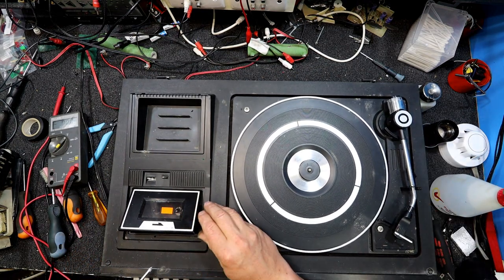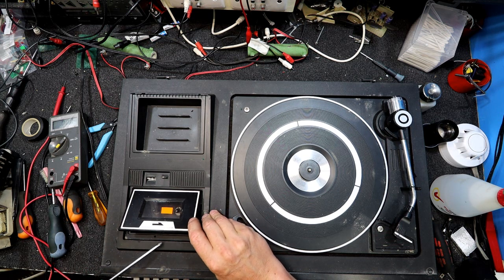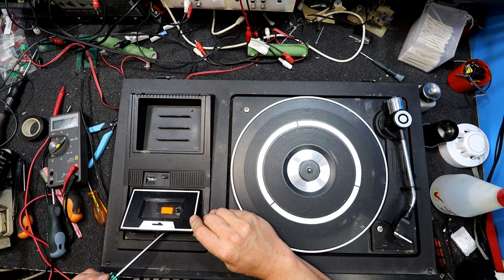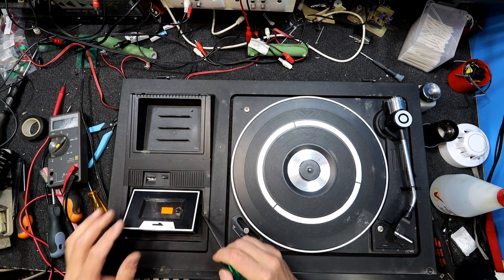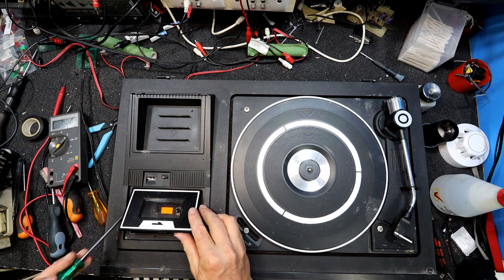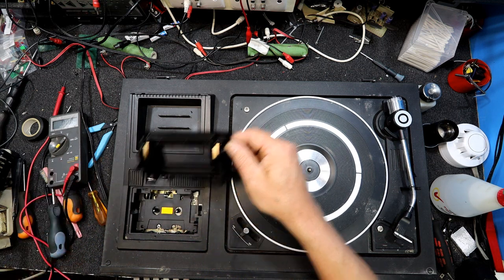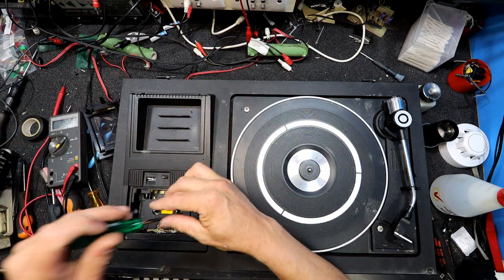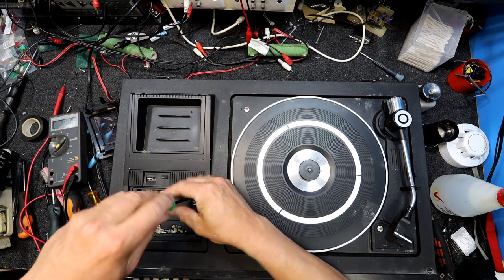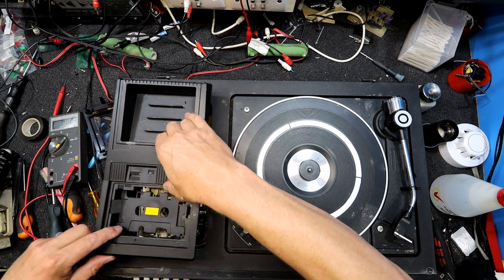Always the fun with these things was working out how to get them apart. Yeah, there's definitely a screw at the back of the door, so I'm assuming... What's this door hooked on, that thing? I reckon, yeah, we pushed that. So one on the other side. I think I've had these... Oh, look at that. Worth pulling apart just to see how they do it. So there's a second screw here, and that should get the top of the tape deck off.